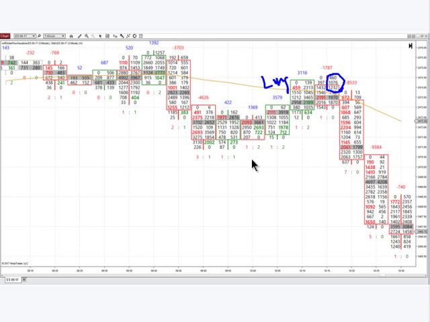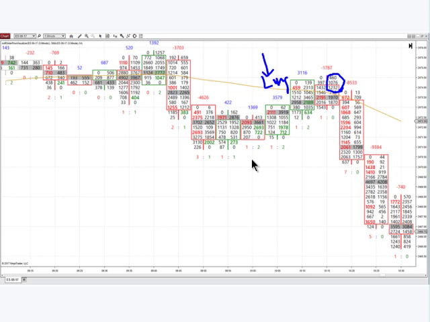You can see the numbers: 460 there at the top, 1,076, 1,232. These are aggressive buyers taking the offer. As they're coming in here, you can see that the aggressive buyers are slowing down. The next price level up is 1,076 contracts, the next price level up, 460. The number of contracts being executed is going down, so the buying is running out of steam. So do I want to go long?